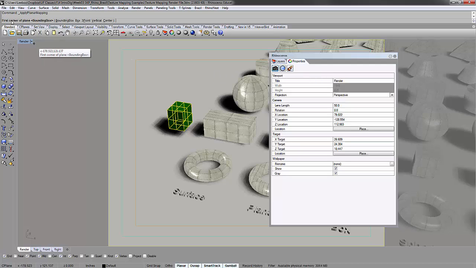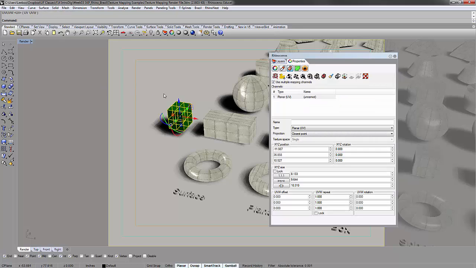And remember always to look up here, because sometimes these commands will basically ask you to input something. In this case, I'll just do bounding box, which grabs your object's bounding box boundaries, and you can say world UV, and basically you can just keep on entering to finish it. Okay, and so that gets applied.